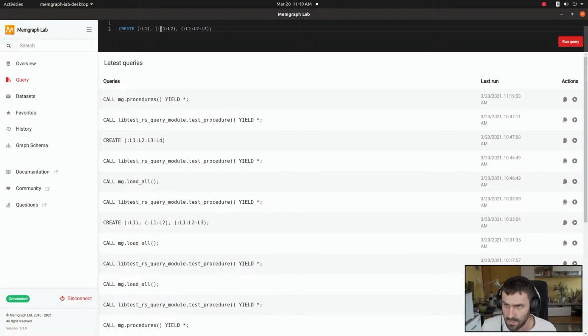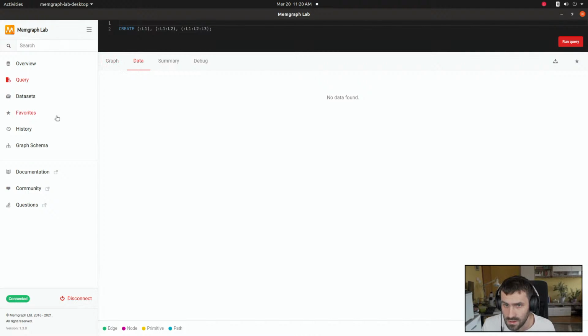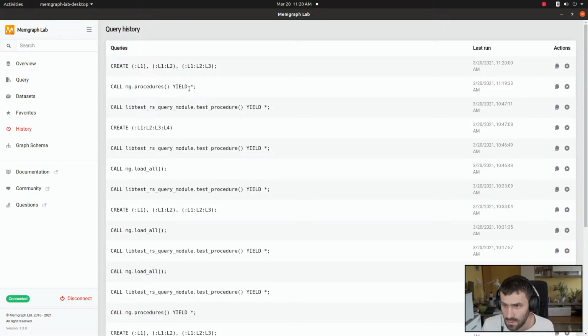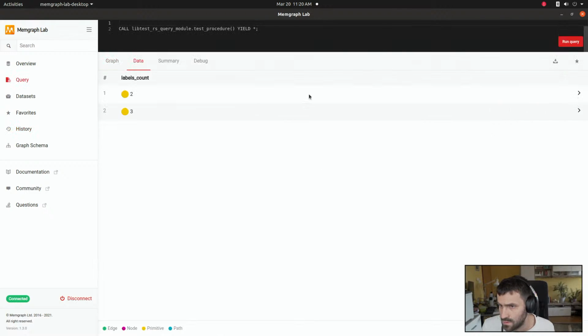Second one will have L1, L2, etc. And if I run this, data is inside Memgraph, and I'll run the procedure, and we got the labels count.